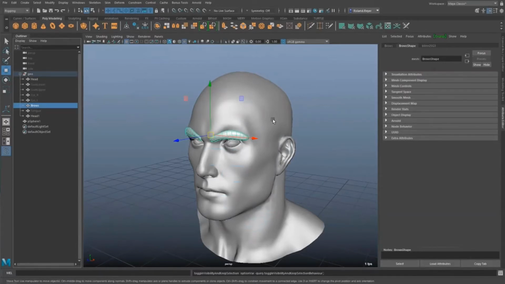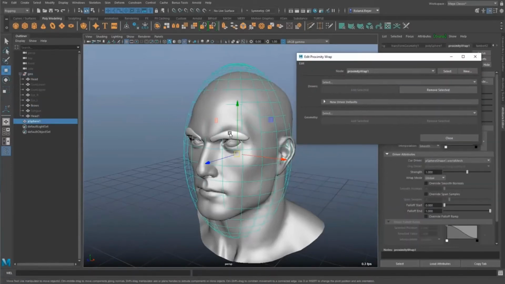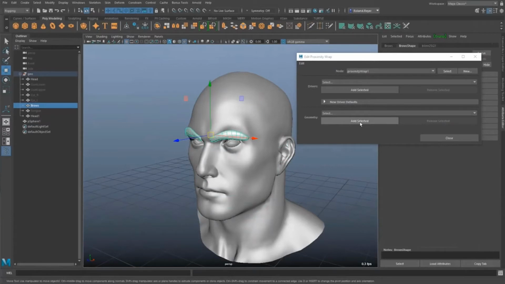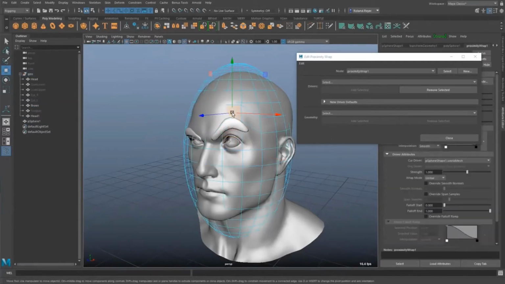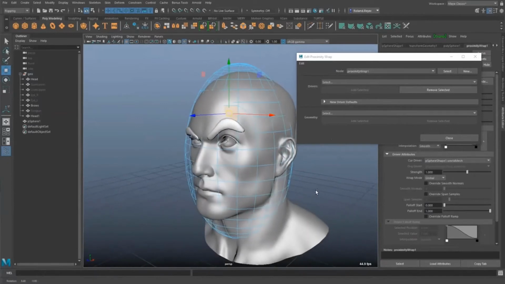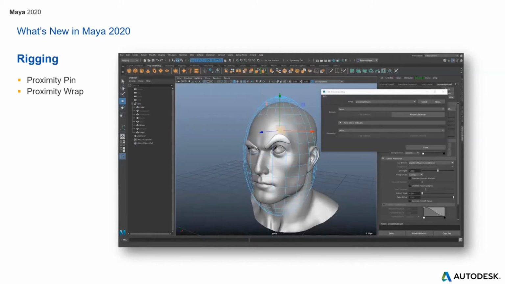But in this new window here, you can add geometry after you've done everything. So look at the eyebrows now. When I add them, they get deformed instantly. So now they are part of the deformed object. And when I move the face again, you see they are deformed with the other. And the same way you can add more deformation objects, etc. So that's a very cool new workflow with these proximity wrap deformers.